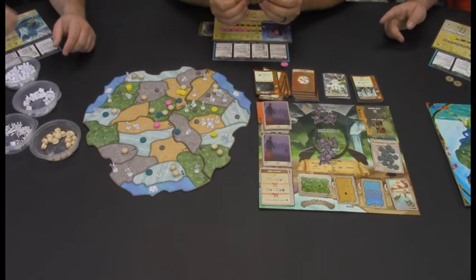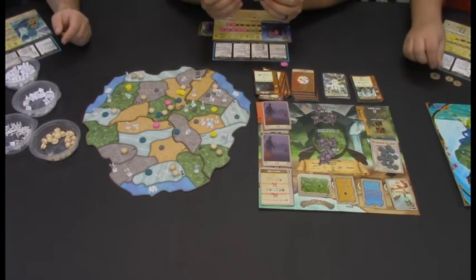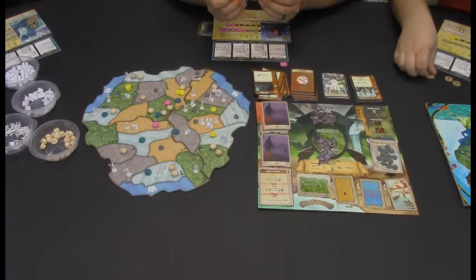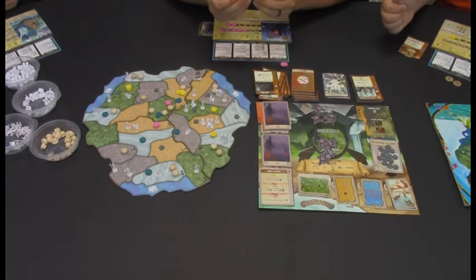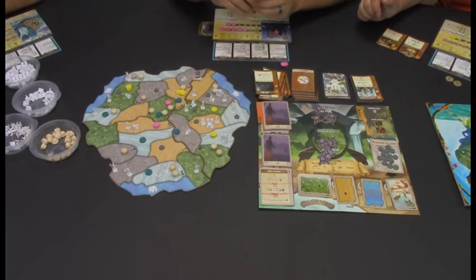Energy for my passive. Going heavy defense on this one, guys. So don't worry too much about defense. They're ravaging the sands. Okay.